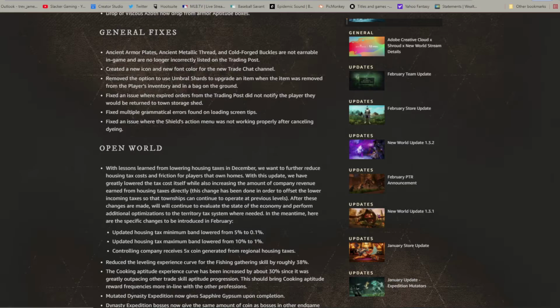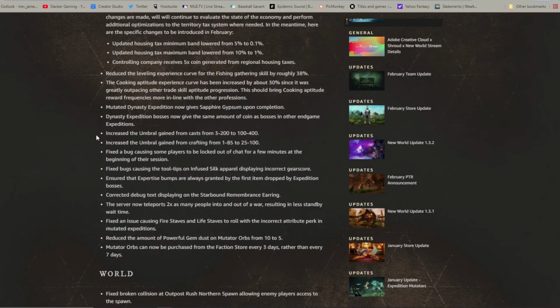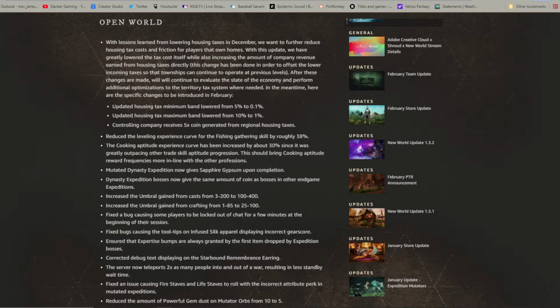Some general fixes. They did some icon stuff, some action menu things, some screen tips, stuff like that. Open world stuff. Again, you can read all these if you want. A lot of them have been like increase the umbral gained from cast from 3 to 200 to 1 to 400. So now you're going to be getting a lot more umbral from your cast, and that's the video I showed a couple days ago.